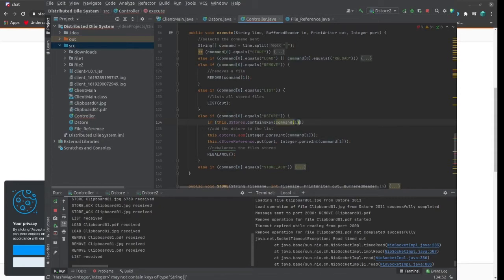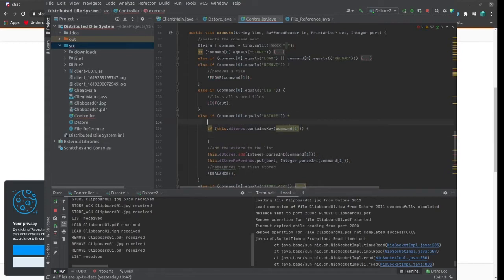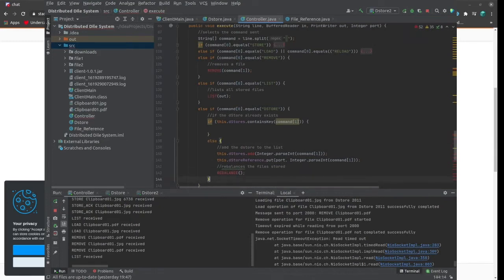Command... so this is if the dstore already exists. Then we can put an else here. If it's a new dstore. There we go.